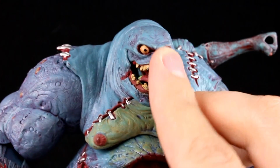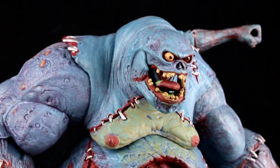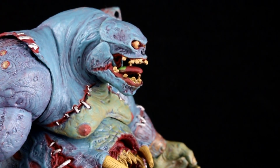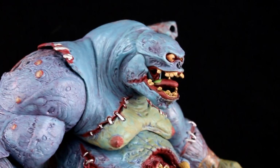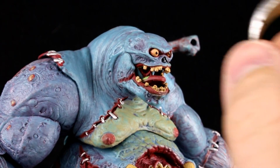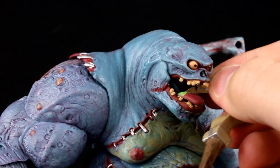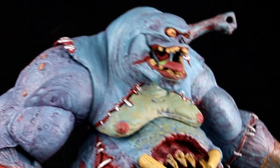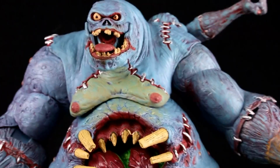It's hard for me to do because my fingers are too big, but the tongue is actually on a ball peg that lets it move up and down, but you can also pull it forward and stick it out. I can't do that because my fingers are too big and I can't get anything in there to do it. I tried using this, but this is technically a softer plastic, so it didn't have the best of luck, but I'll show you a little bit. It's about halfway out at this point right here, so you can stick it out a little bit more than that. But still, it's a really cool feature that they included, so I like that.